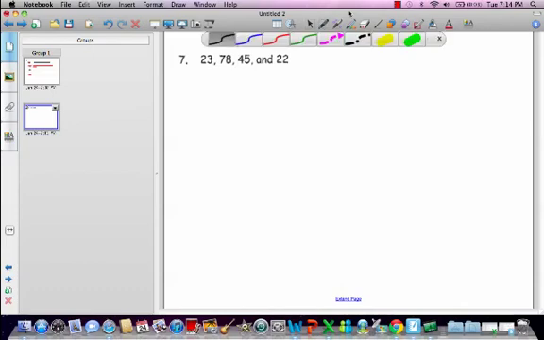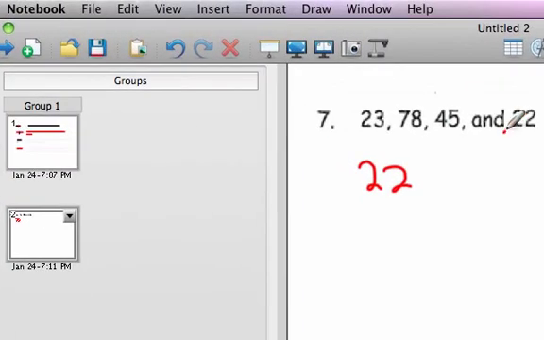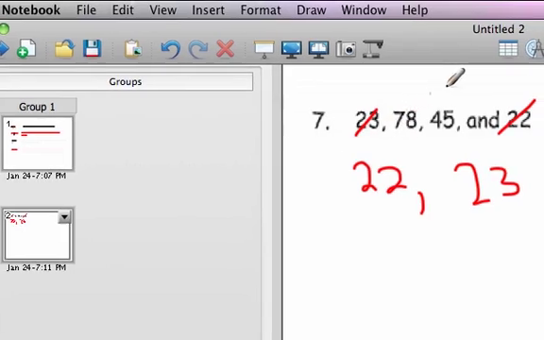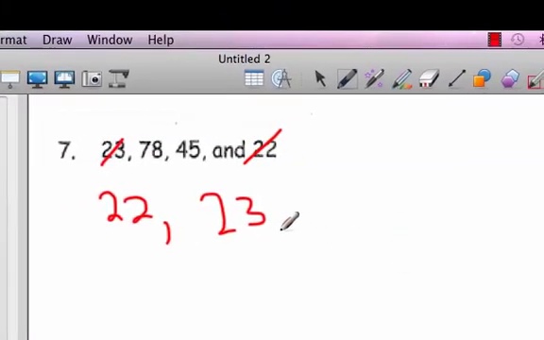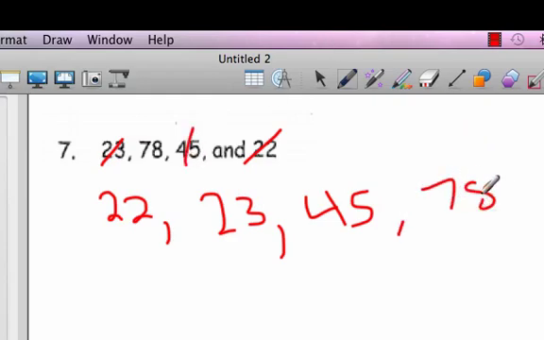Well, the first thing I'm going to do to find these is list them in order. And so it'll be 22 going first, and I cross them out as I list them so I don't forget anything. 23 would come second. I'm going to put a comma in between these. And usually I like to line up the numbers right underneath one another, but I'm writing too big to do that here. And I can't write, with this program, accurately enough to do that. So 45 would be next, and then 78, that would be the last number. So now I'm going to find the mean, median, mode, and range.